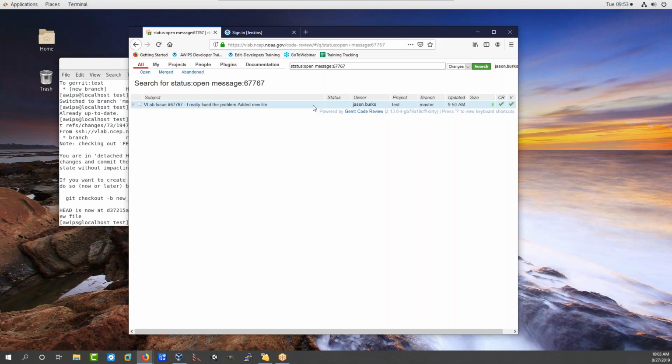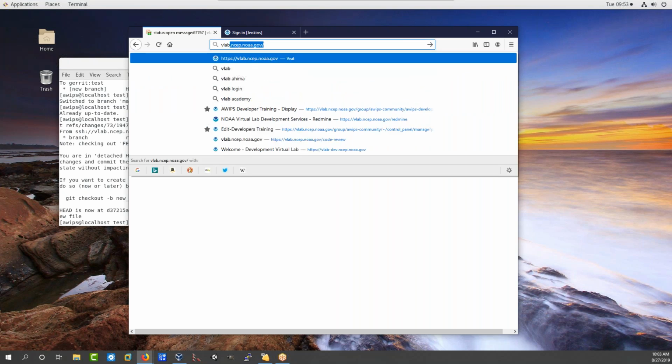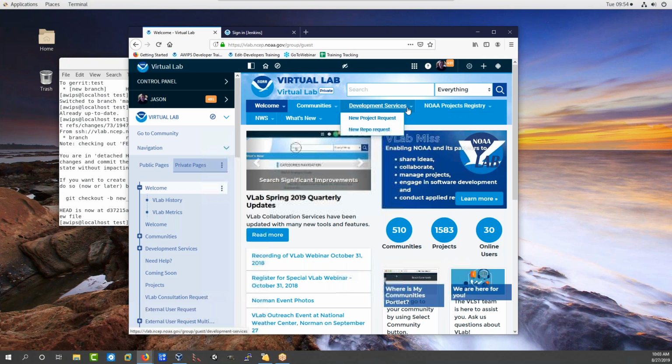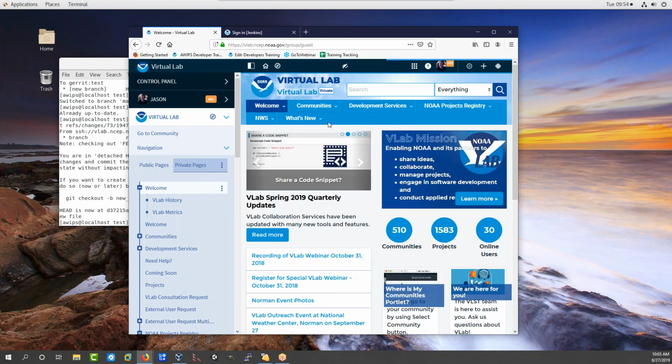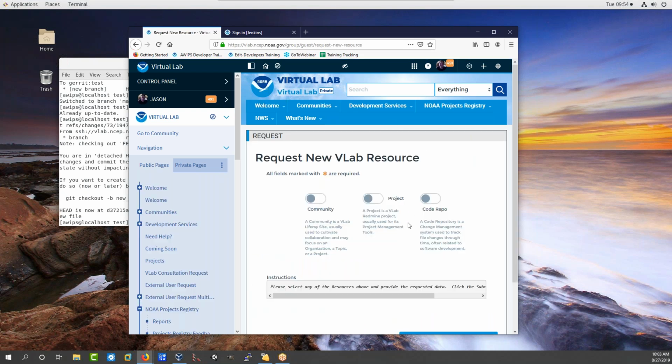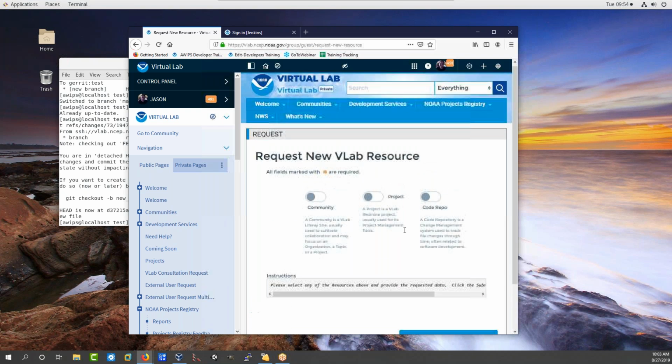Basically the way that works is you would contact us through our webpage, through VLab. You would go into the private side, and in the development services, you can make a request. You can make a request here, or you could just email VLab admin. If you do it through this form, you just have to make sure that you indicate in the notes what's going on.